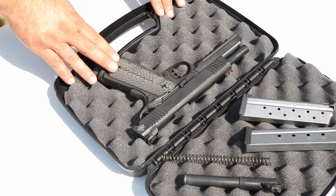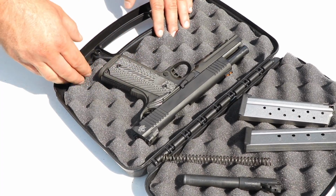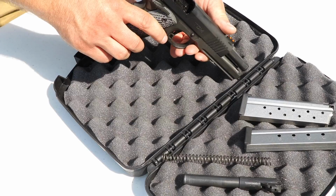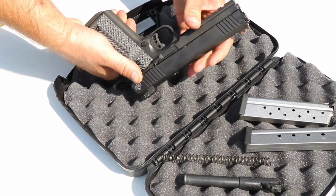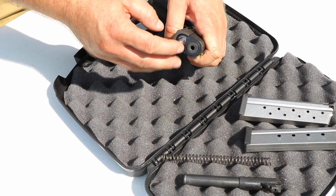I've got the 22 TCM barrel in it now, but I'd like to shoot some 9mm. So what we're gonna do first, of course, is make sure there's no ammo in it, magazine's out of it. So we'll go ahead, and up here up front, you're gonna have your bushing.